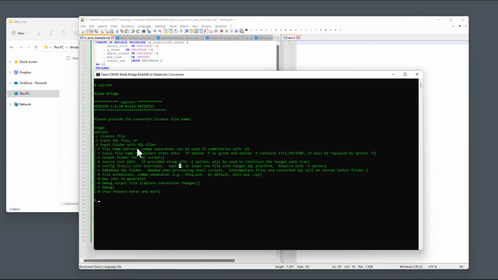As a general rule, all of our converters expect to take the configuration file path on the command line. The configuration file contains instructions on how to convert source code into target code. And since these instructions are externalized, you as the operator of the converter will have control of what kind of output the converter will produce.